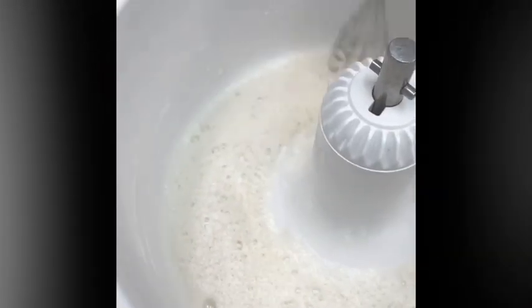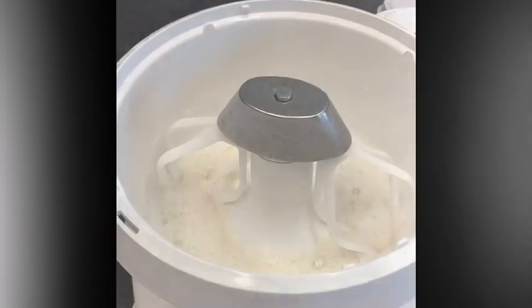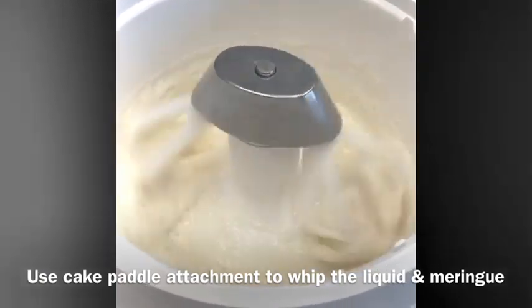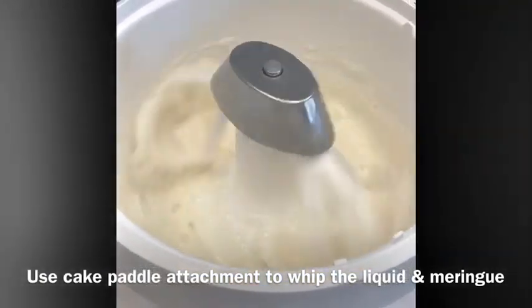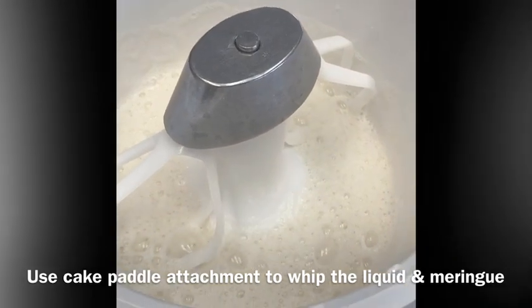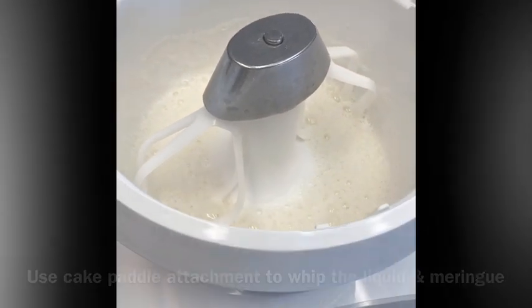So just scraping the sides of the bowl to make sure that there's no dried clumps of meringue powder. Just give it a quick whirl with the paddle attachment.